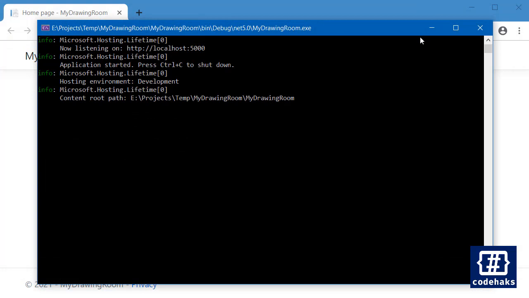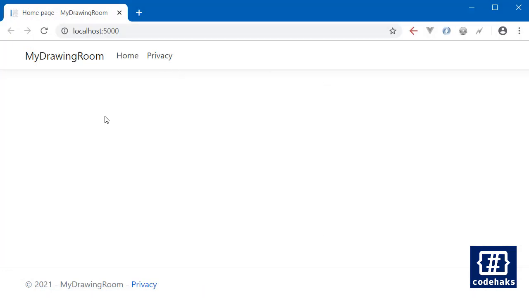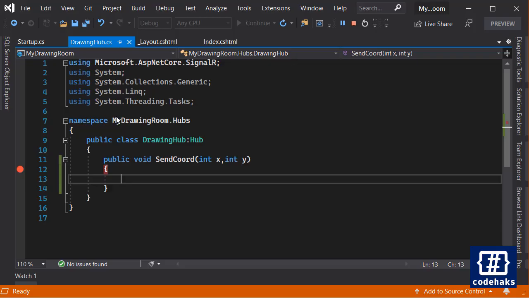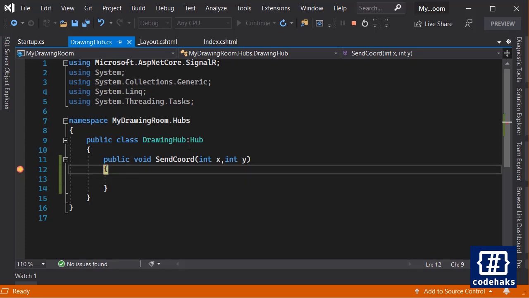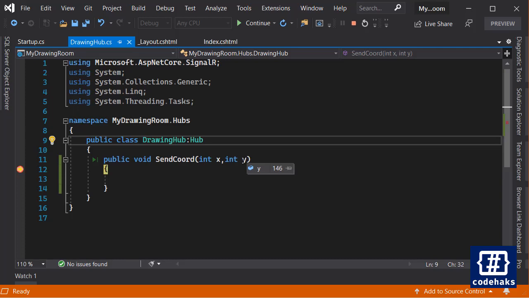So my server is up and running and my browser is on, and I click somewhere here, and immediately you see that the breakpoint on the server is hit and the position I'm receiving is x 225 and y 146, and that's it.